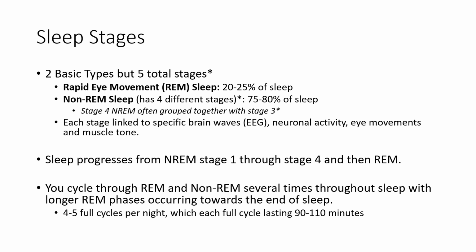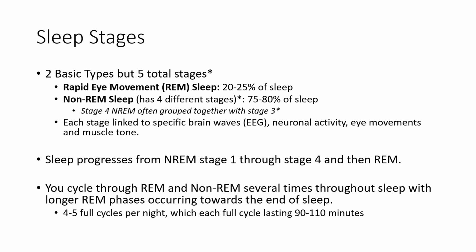And when we sleep, we progress through all stages and cycles. So we'll do a cycle that goes from stage 1 through stage 4 and then to a period of REM, and then we repeat that throughout the night. We don't stay in one cycle all night, and we don't stay in one stage for hours. We cycle through multitudes of that stage.